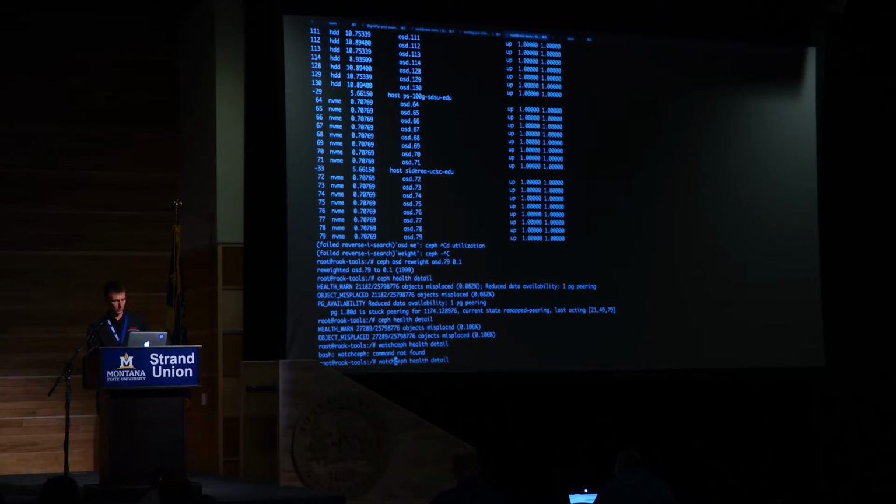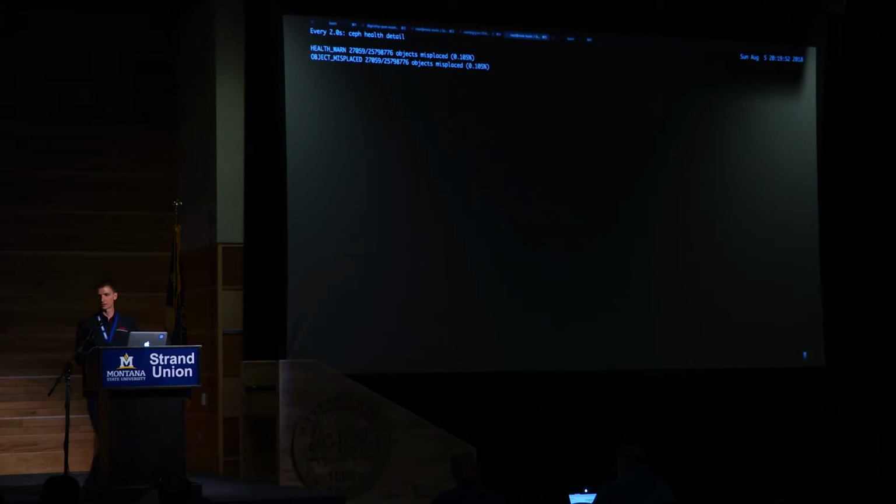Watch. So basically it's telling us that all objects are fine in the cluster, but some of them are not in the place they are supposed to be. And it's moving them somewhere else. Because I changed the weight of one OSD, it now wants to move some data from this OSD somewhere else. And this is a really great feature, because all OSDs in the cluster interact with each other and they can achieve really big throughput. So when something breaks, you see a couple gigabytes or tens of gigabytes per second when they are migrating data somewhere else. So it's really quickly fixing the problems in the cluster.